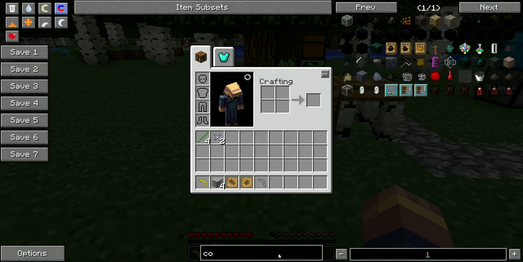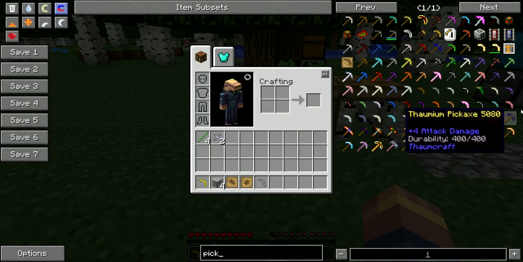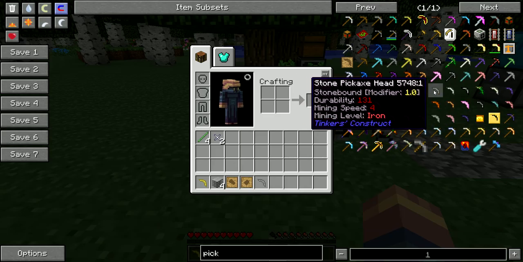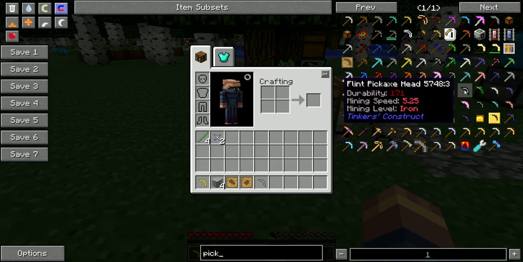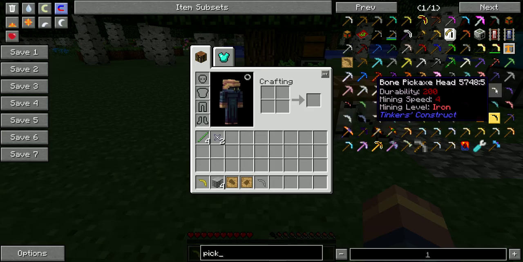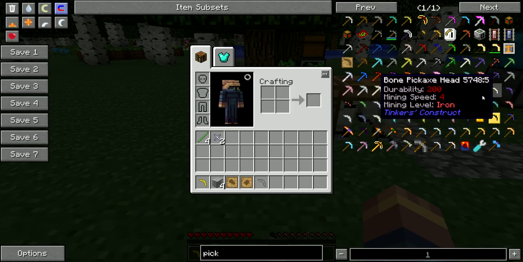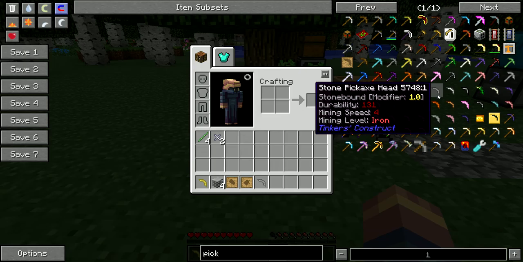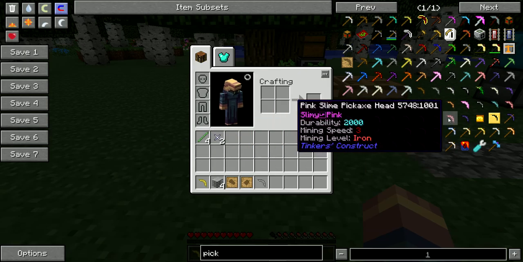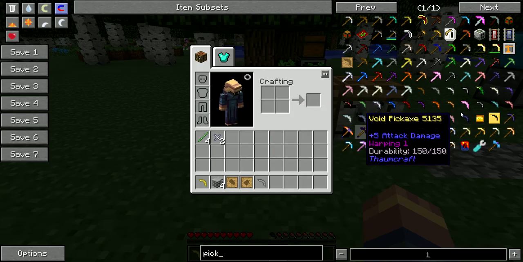Now, everybody has problems with starting tools. They go out and they start running around, and everybody has their preference for starting tools. So what we're going to do first is we're going to look at pick. If we look at starting tools, your basic options for starting tools are wood, stone, flint, cactus, bone, and that's basically it for most mod packs.